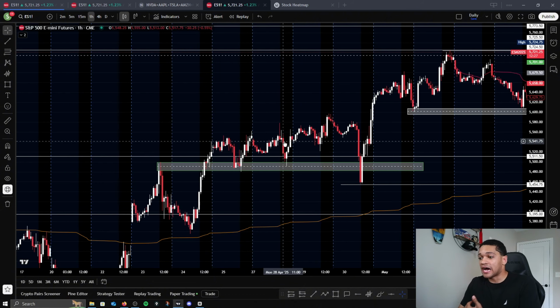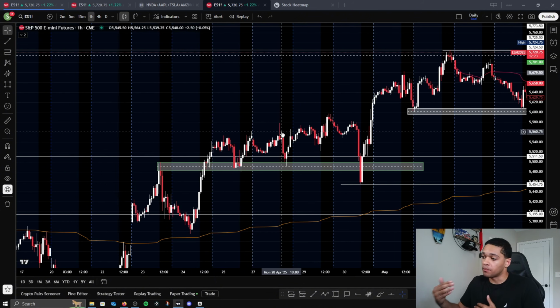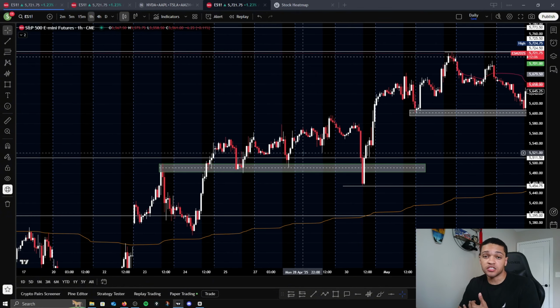But again, if you have this information on your chart, you can add to your discretion. You can build upon your strategy, your system as a trader, and have more information to work off of rather than just gambling, like, whenever this happens, I'm just going to execute. Because then you could just create an algo to do that for you, right? But we're traders, we're humans. We need to trade off discretion, and this just adds to the decision making and discretion.